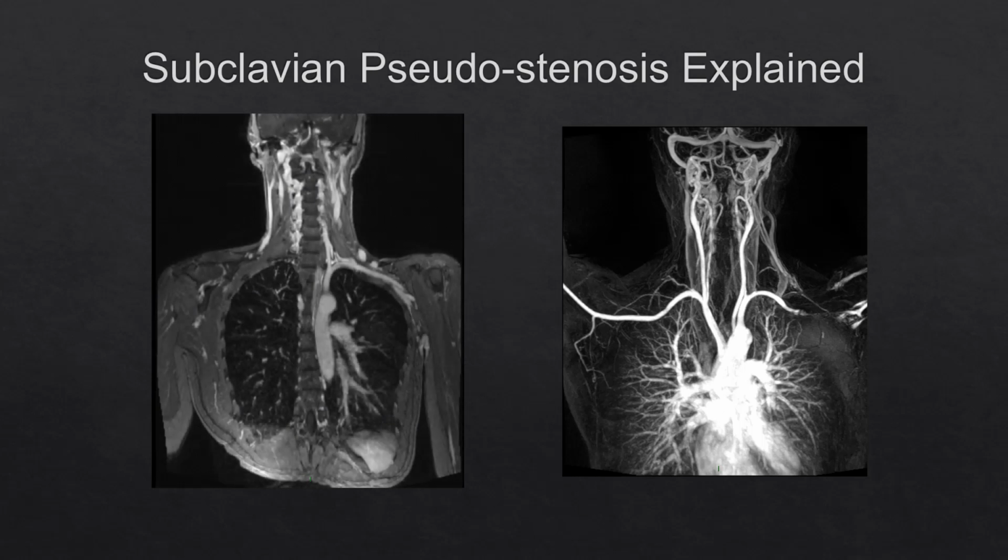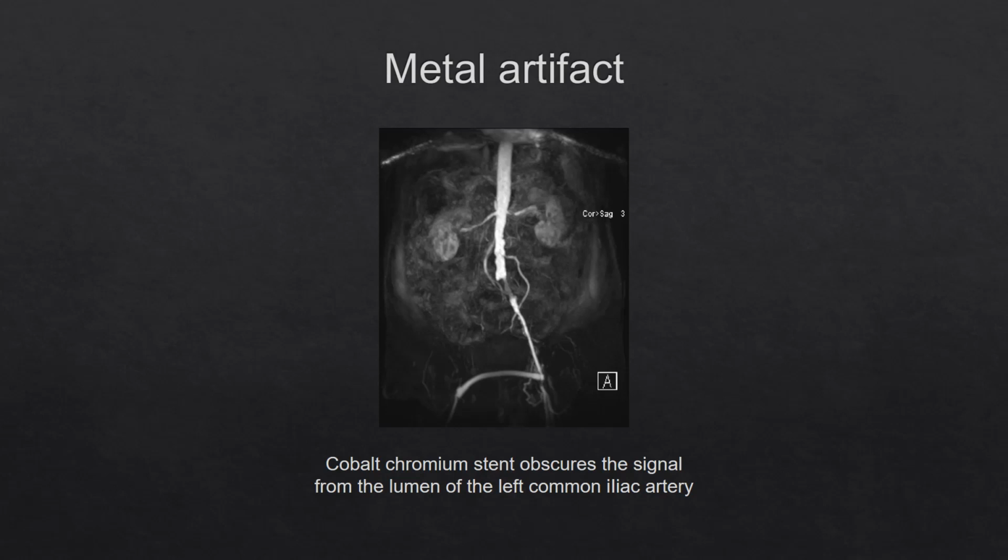So the resulting angiogram may appear to show a severe stenosis of the left subclavian artery. However, this is just a result of the T2 star effects causing signal loss from the concentrated gadolinium chelate contrast. Next one to discuss is metal artifact. Every MR sequence is susceptible to artifacts from metal to some extent, but we need to contend with these endovascular stents. And depending on what stent has been used depends on the magnetic field disturbances. And knowing the past medical history can avoid misinterpretation regarding this.